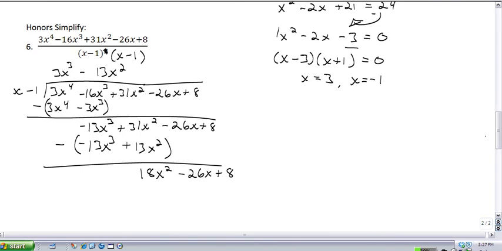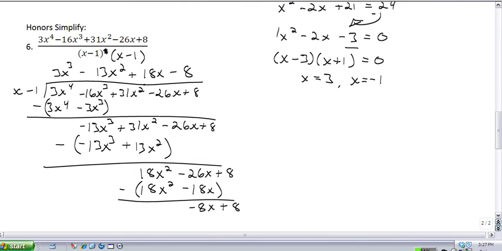Okay, x into 18x squared would be plus 18x. 18x squared minus 18x. Okay, subtract. So I'm subtracting a negative, so it's like adding a positive. So negative 26 and positive 18 is negative 8x. And so this would be a minus 8. And the remainder would be 0. Okay, so it turns out x minus 1 does go in there.